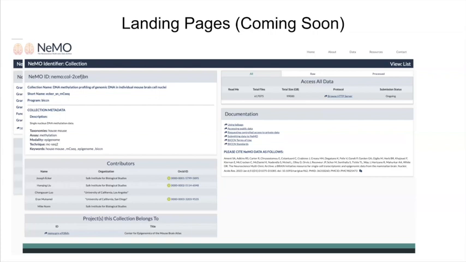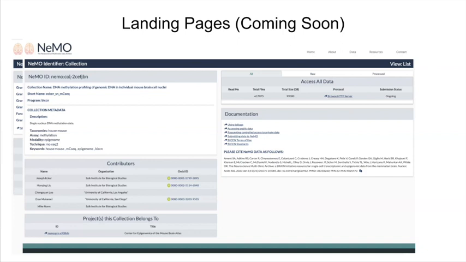And similarly, users can request collections to be created. A collection is just a set of files that you want to tag and release as a bundle so people can reuse it. Typically we use collections for publications. When you have a publication, we create a collection associated with it so that people can download all the data associated with that particular publication.